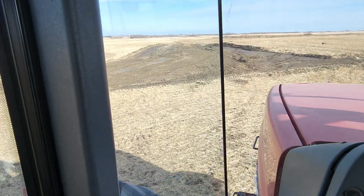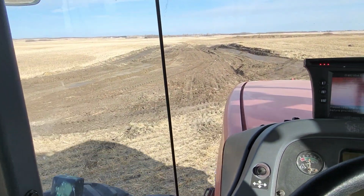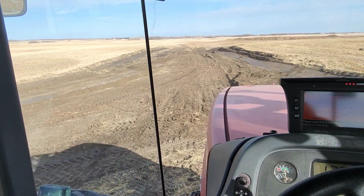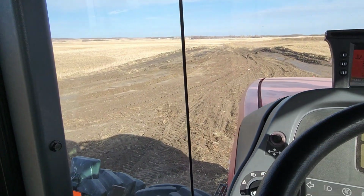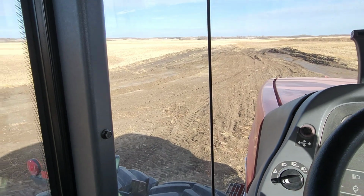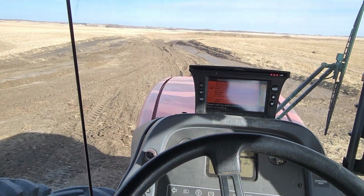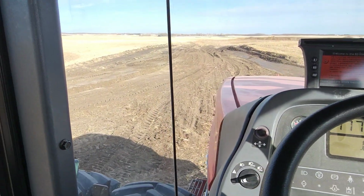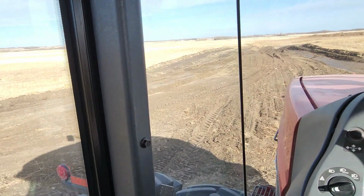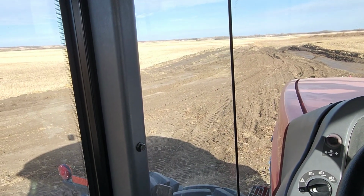All right, we got her pretty well. I'm pretty happy with it, to be honest. It'll still drain, hopefully slower. It's definitely farmable once I move all the dirt back into place. It's probably going to be a mix of dirt and clay over here, but yeah, that turned out a lot better than I expected, to be honest.